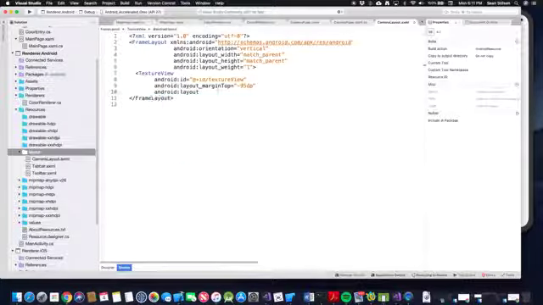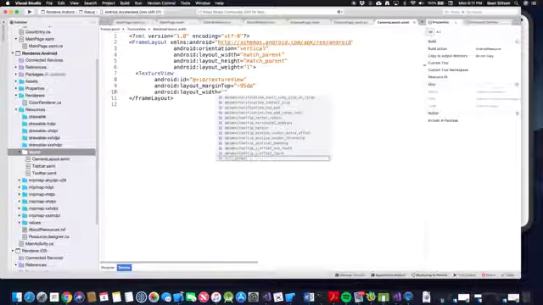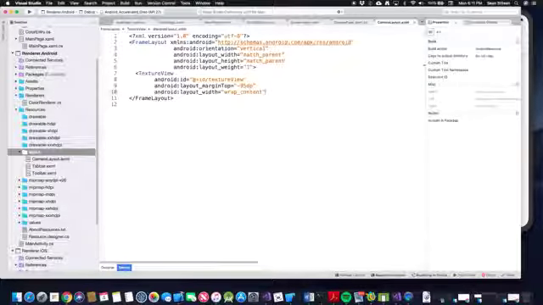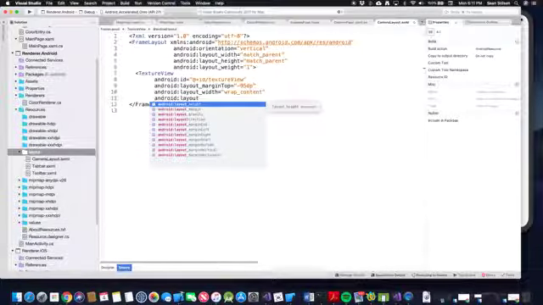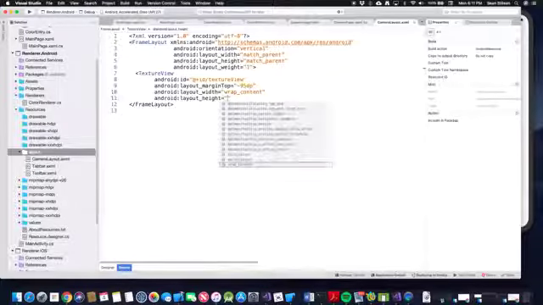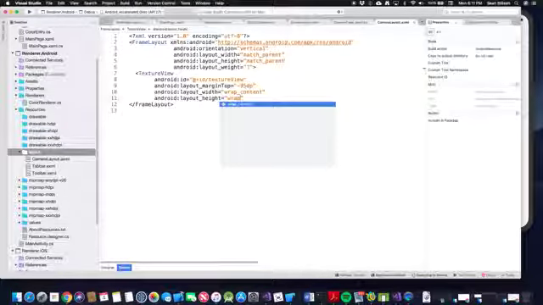Layout width equals wrap content. That basically says use up all the available width, and if you need to use more, go ahead and wrap the content. Layout height equals also wrap content.